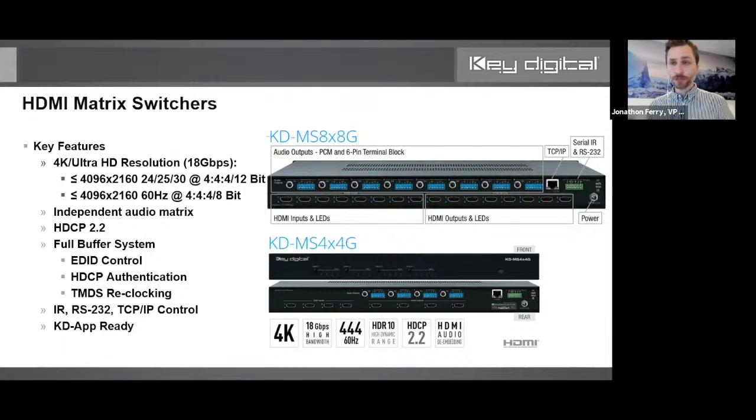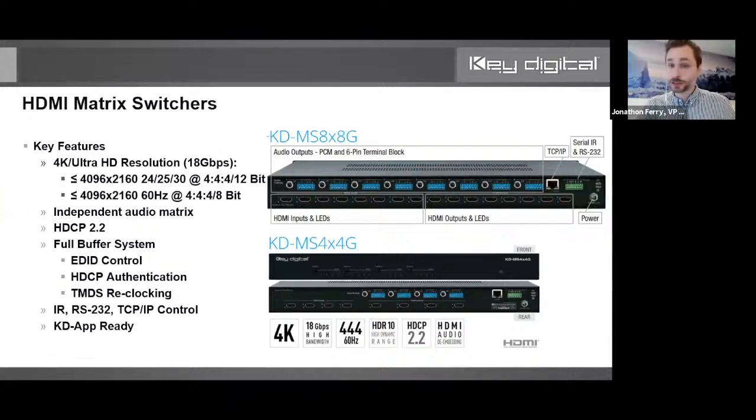So when you go over a network, of course, if you have 4K resolutions that could be at 10 gigabits per second or 18 gigabits per second, in order to go into the network, you, of course, must compress that. If you're sending it over a 1 gig network switch, you're looking at a 10-to-1 or 18-to-1 compression. This is just a trade-off in technology these days, right? So you have to consider that.